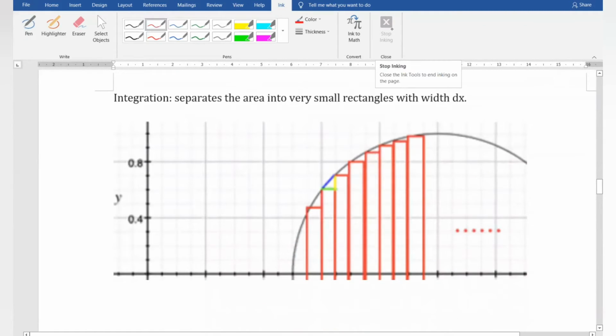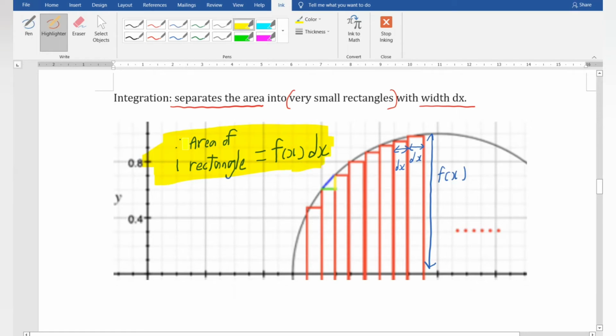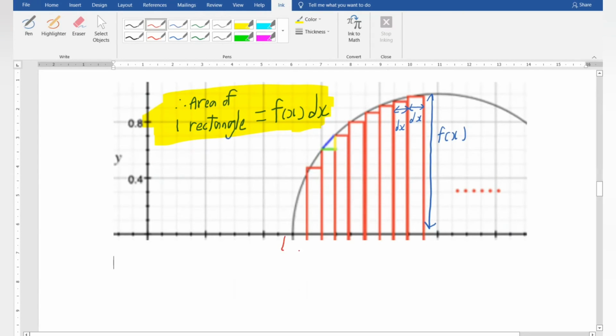Having talked so much about integration, it might still be difficult for you to visualize what we are calculating during the process. As mentioned earlier, integration is obtaining the area under the graph. But how exactly do we achieve this? Well, let's say we are looking for the area under the graph of the following semicircle. The way integration works is that it separates the area into very small rectangles with width dx. The length of these rectangles depends on f(x). This would mean that the area of each rectangle would be f(x) dx. And adding these rectangles together would give us a total surface area under the graph.